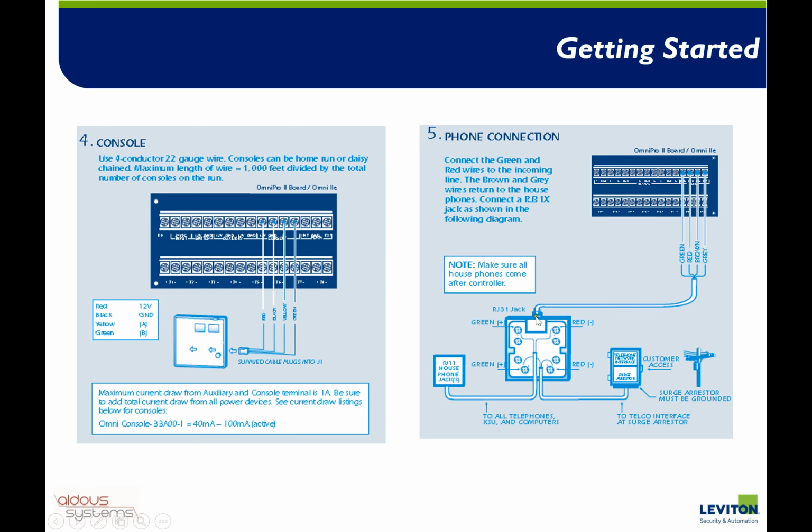So that's pretty straightforward. Then this junction box, what you do is you connect your incoming telephone line from your BT master to the bottom 2 terminals here and here, which are actually labelled red and green, plus and minus. And then any other phones that you may have going throughout the property, you connect to these terminals up here, and that might go off to an input to a telephone system, a PBX, or it might go to a telephone bus panel that then distributes your telephone around the house. Whatever, the bottom line is all the telephones in the house should hang off of here.